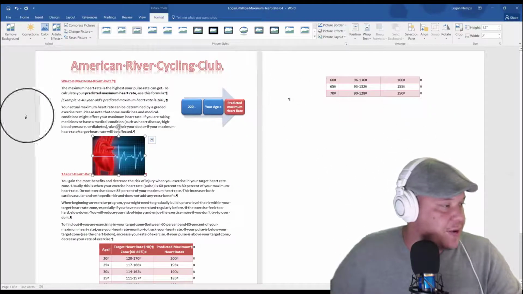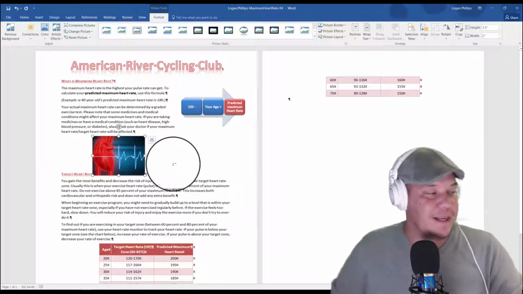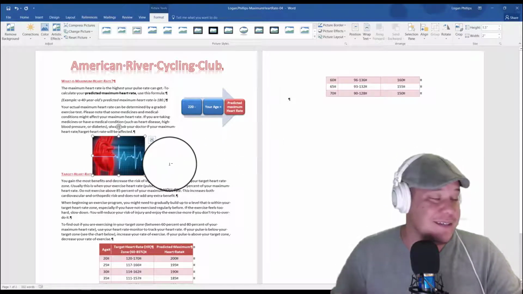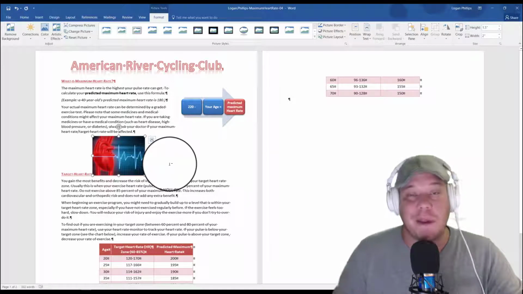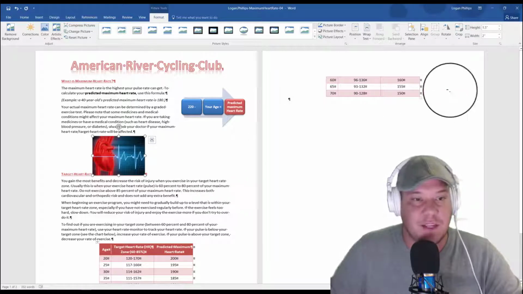Now, you can see that moved everything around. It looks like garbage. It screwed up all my tracking and everything, so I'm going to take a wild guess and say we're going to resize this. We're going to reposition it. We may wrap some text. We're going to move this around so it fits with the flow of the rest of the document.